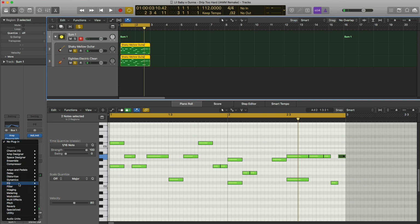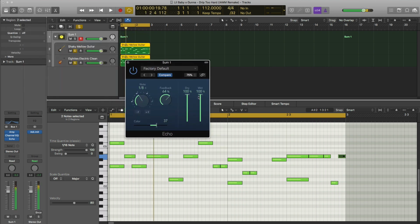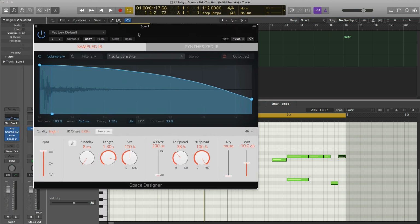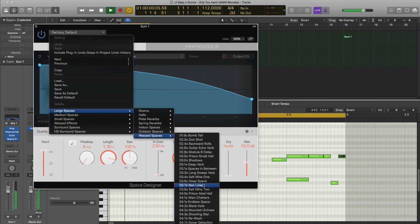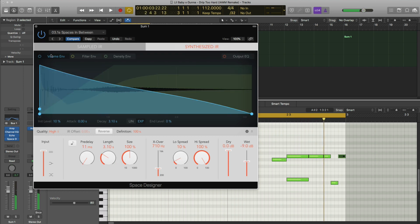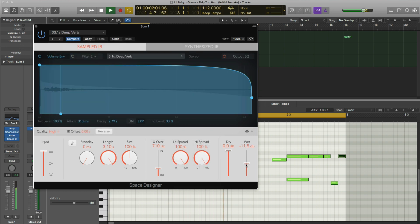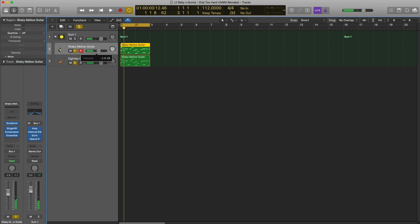All right, next let's go ahead and bring in an echo here, just to kind of give it some space. We're going to go to delay echo. Pull down the wet to about 20%. And then we're going to go ahead and bring in Logic Space Designer and give it that room. Go to a large space, warp space. I think the one I wanted to use was this one here, Deep Verb. All right, so that sounds good like that. Next, I'm just going to go ahead and mix these two together a bit.